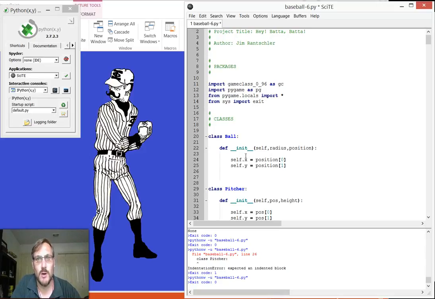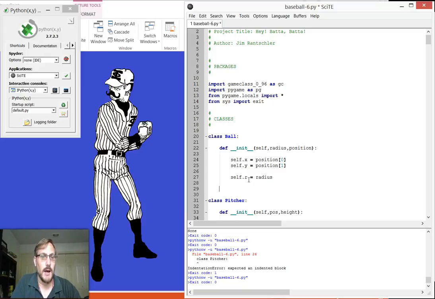Those are going to be based on where the pitcher is, all right? And then we're going to want to create a property for its radius. So that's fairly simple. That means that each time a new ball is made, each ball has each one of these variables inside of itself, and every method inside the ball class has access to those variables. Things outside don't have access directly, but inside it does have those.